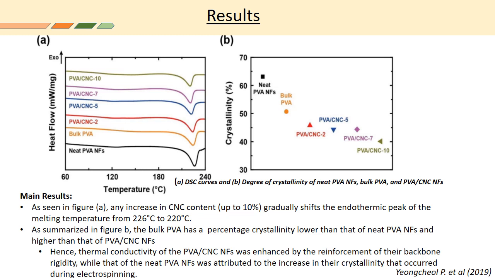Now, after this research work, he concluded that the thermal conductivity of polyvinyl alcohol CNC nanofibers was enhanced by reinforcement of their backbone rigidity, while that of the neat polyvinyl alcohol nanofibers was attributed to the increase in their crystallinity that occurred during electrospinning. This was actually made effective by the contribution of the DSC in the research work. That is what Yongcho did in 2019.